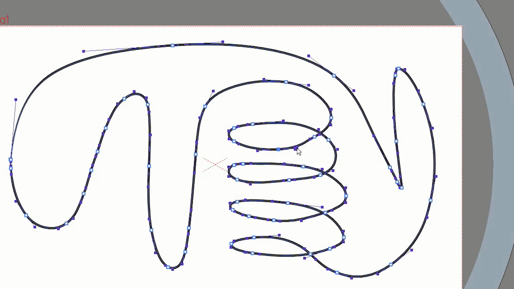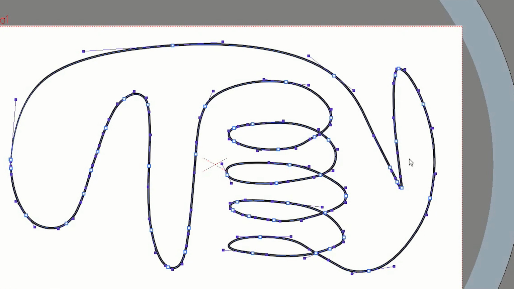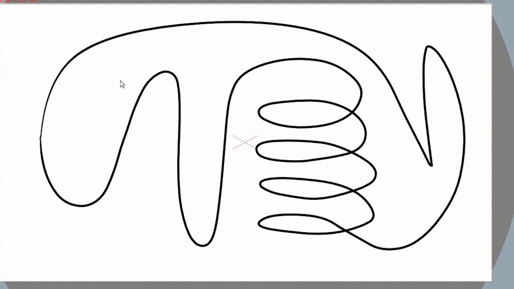But also don't worry if your line looks already fine and how you want it, but there are a lot of edge points, just leave them be. Only clean up the line in places where you really need it to create these big sweeping arcs. I'm going to fix some points specifically in this spiral to make sure that it is very round and very smooth, and tweak my line until I am content.